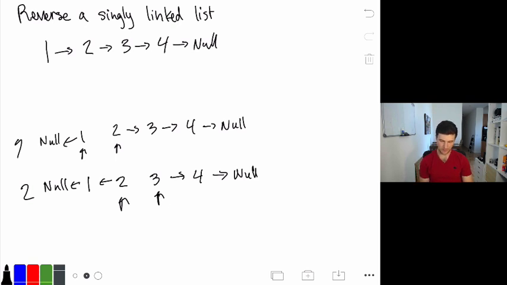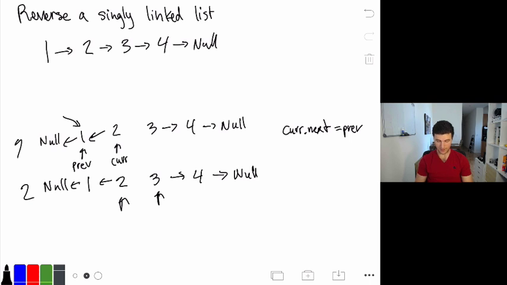Well, we know that we're going to need to create a pointer here. We know that we're going to need to update the pointer, right? And so we know that one of our steps is going to be, let's say we have a current, let's call this previous and this current, so that we have some nomenclature here. We're going to say, okay, so we know that current.next equals previous, and that's this step. That's this step right here.